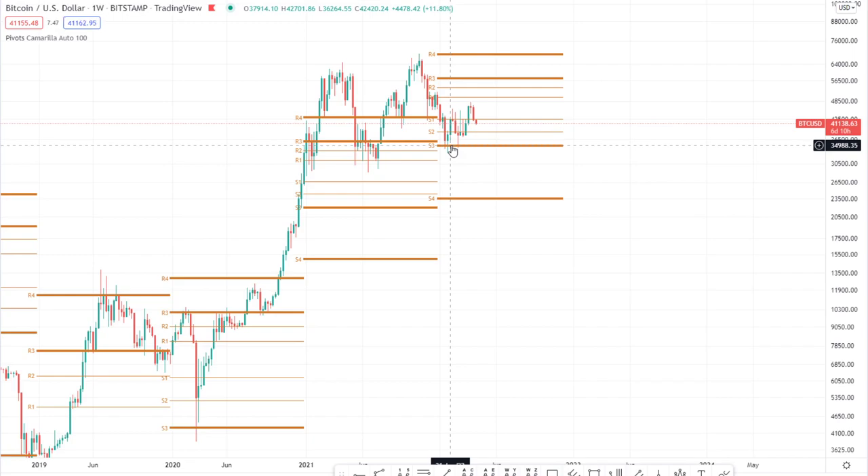We hit that. We then evaluate how price reacts at that point — are we seeing an impulse to the upside suggesting directional price action taking us to new all-time highs, or are we just seeing a corrective bounce, telling us bears are just selling their shorts and getting ready to jump back in? It looks like the latter. It looks like we are going to see a continuation of the downward trend, in which case the next target is the S4, which sits at that 23 to 24k mark.